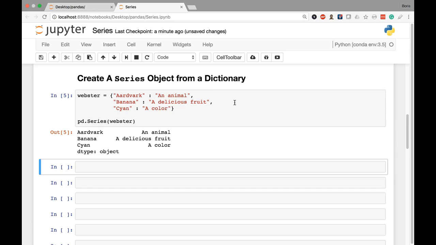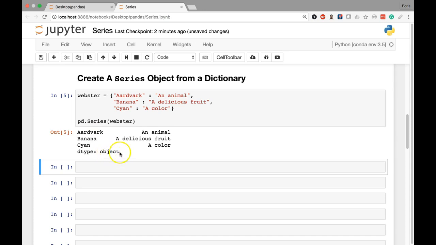On the right side, we have the values from our dictionary represented as the values within our pandas series. And to the left, you'll see that pandas has taken the keys from our dictionary and turned them into the index labels within our series. On the bottom, we have our data type, which is listed as object. Again, this is referring to the values of the series. So although we have both a string index and string values, this is referring to the values.